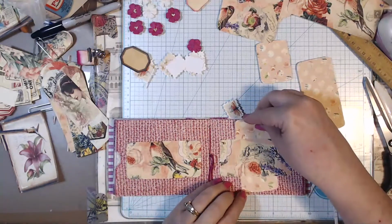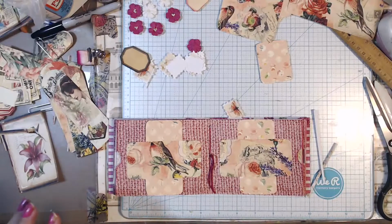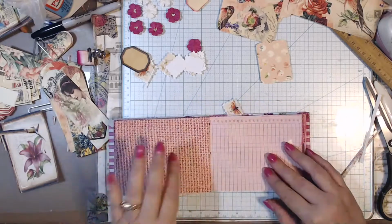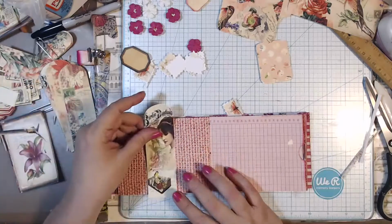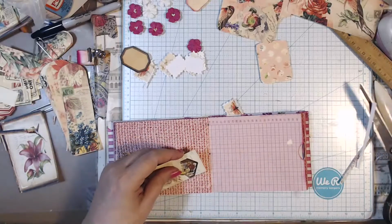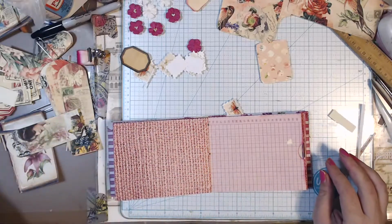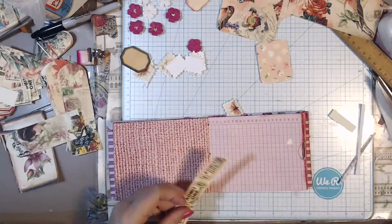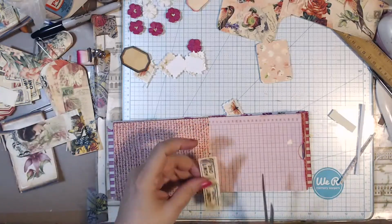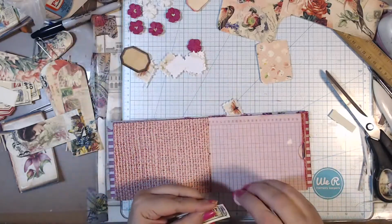And then we can put this little tag in that one. And this little tag in that one. I like it. And they can be journaled on the back of, and it decorated up our center pages nicely. Over here, I think we're going to want to put one of these longer skinny tags again. We're going to need to cut off the end a little bitty bit. But we're going to put a pocket for it to go in. Made out of two of these little tiny tickets. So a little tiny pocket. And we're just going to ink up the edges on here real fast.